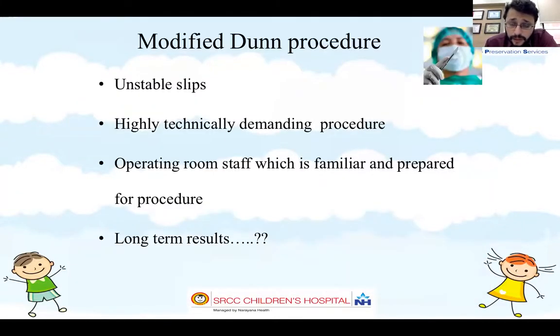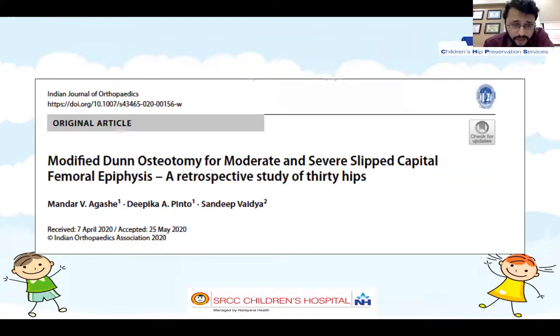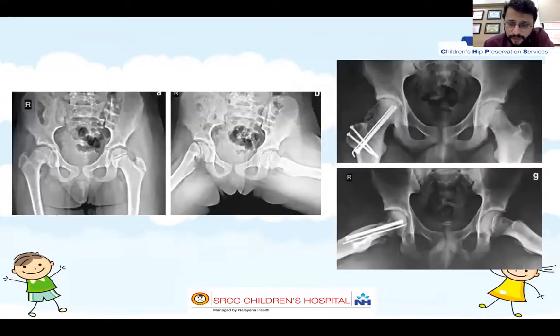It is an extremely technically demanding procedure. The operating room staff should be familiar with the procedure. You should be very careful in doing it in a stable slip, because whatever AVN is going to happen, it's going to happen because of your surgery in this case. And we were lucky that we were able to publish this article in the Indian Journal of Orthopedics, one of the first and largest series of modified Dunn osteotomy for severe slips. So this is one of the cases in that.